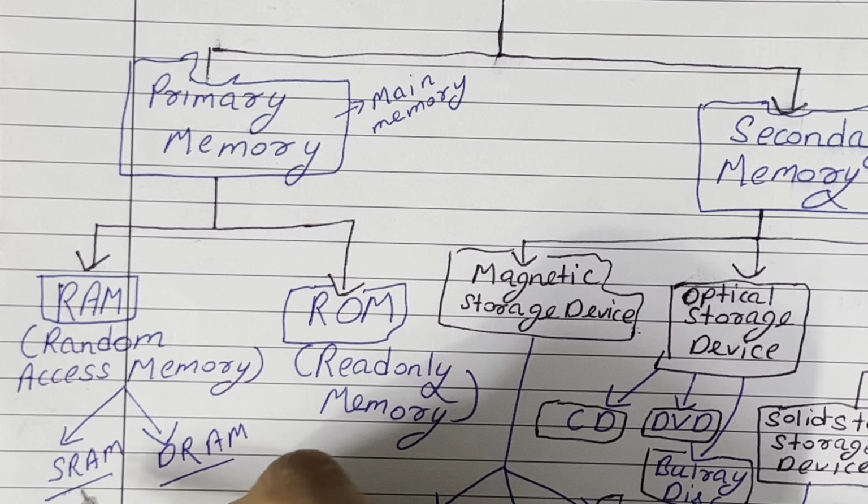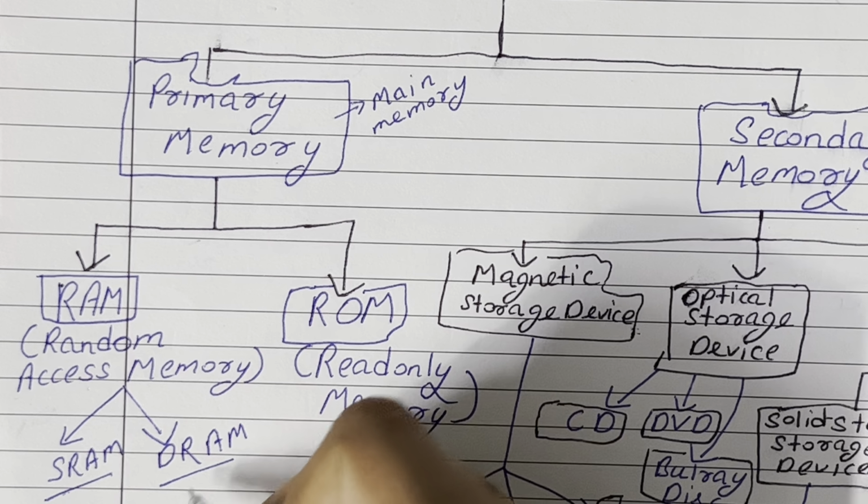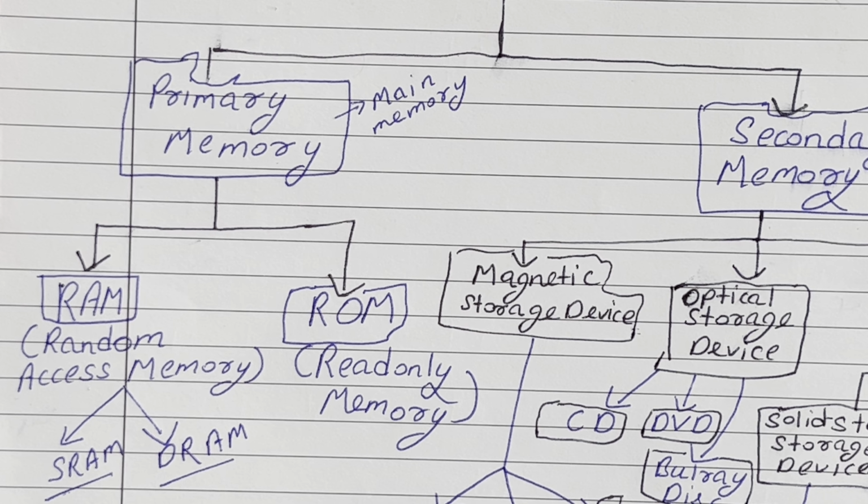Unlike DRAM, SRAM does not require periodic refreshing to maintain its stored data. And the word static here means that the stored data remains stable without needing continuous refresh operations. As a result, SRAM provides much faster access to information than DRAM. Its high speed makes it suitable for applications where the processor requires immediate access to frequently used data. And because SRAM is faster but more expensive and occupies more physical space, it is generally used in small quantities as cache memory rather than the main memory system.